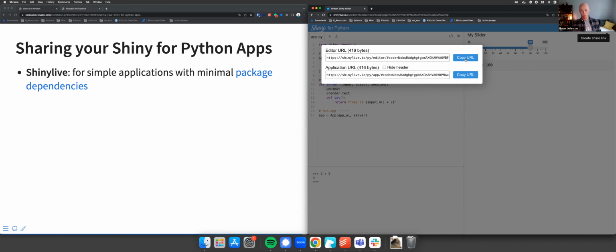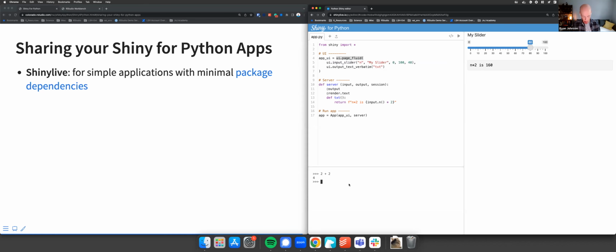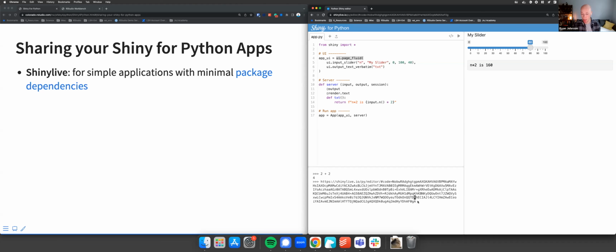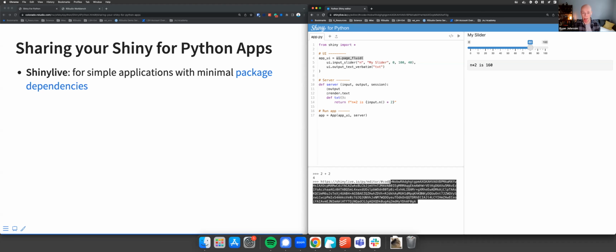Just know that when you share a URL from Shiny Live, pretty much the entire application is being compressed into the URL. So if I copy this URL and I paste it down here, you can see it's not the prettiest URL in the world. And if your application has lots of user inputs, lots of outputs, this URL is going to grow larger and larger and larger. You can use a URL shortener. So that's a great option if you have a real complex application hosted as Shiny Live. But just know that pretty much all the code to rerun this application is going to be housed within the URL itself.